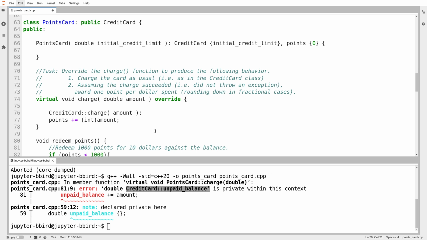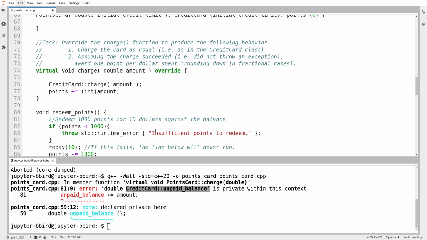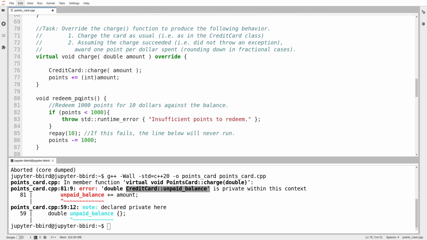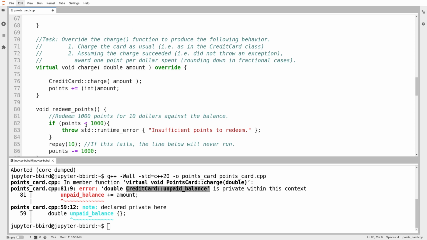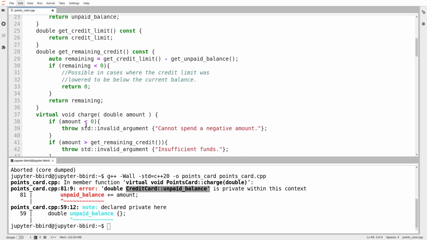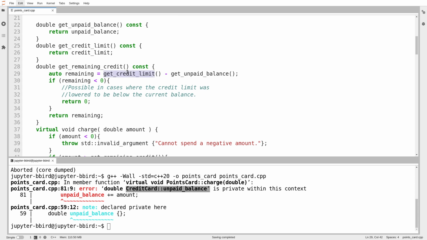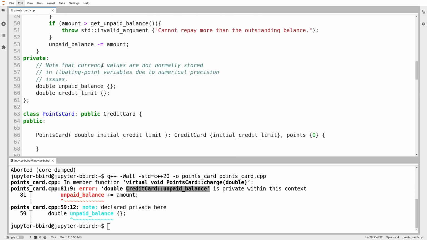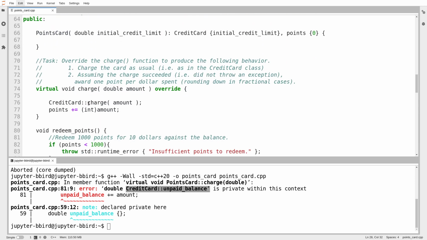So we know already I'm allowed to call any member function I want from inside a member function. An example being inside of redeem points, I call repay. I just call it by name because it's a member function, and I can treat all of the other members of the class like they're just local to the class. Similarly, up here in the example we concocted in week 6, I call get credit limit inside of get remaining credit. No problem. I'm allowed to use the other members of the class. I want to do that down here.